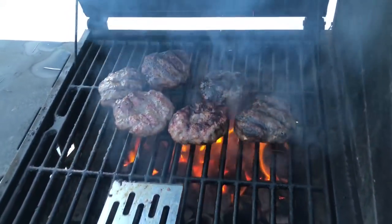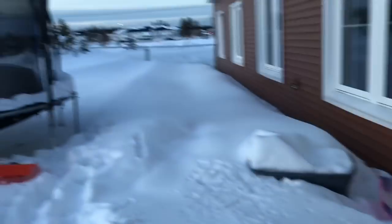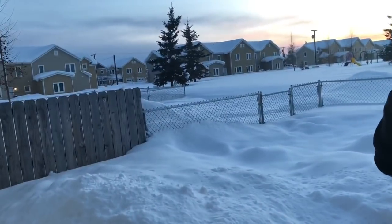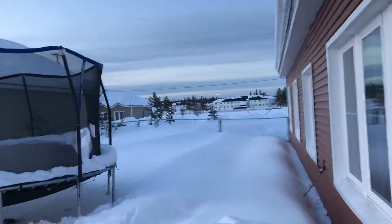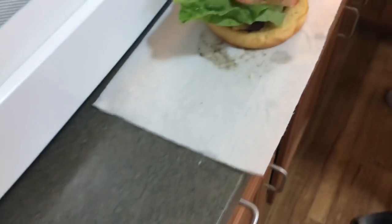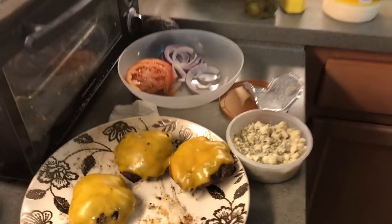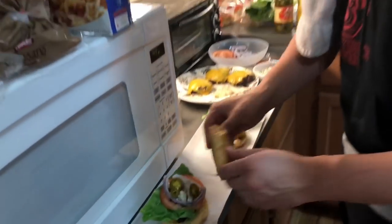Delicious burgers. They look great. Look at all the snow. Everything's crazy. Melting. Oh yeah, I know. Look at this. Second one? What do you need? Give me a nice second. Yeah. Here's Chef Joey. Voila. Thank you. Looks good. Thank you. You're welcome. All right.